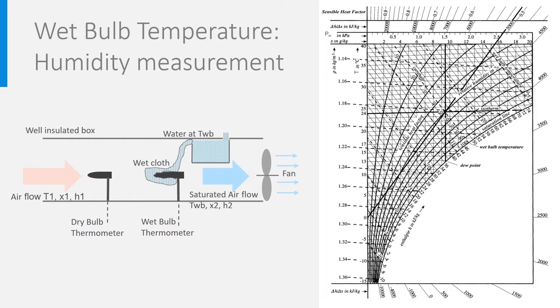In my example, in the Mollier diagram, you see that the psychrometer has measured a wet bulb temperature of 15 degrees and a dry bulb temperature of 26 degrees Celsius. The line of constant dry bulb temperature goes like that, and the one of constant wet bulb temperature like that. Their intersection determines a unique point on the Mollier diagram that gives us the absolute humidity of the air, 6.5 g in our case, and the relative humidity, 30%. That's how humidity is measured.